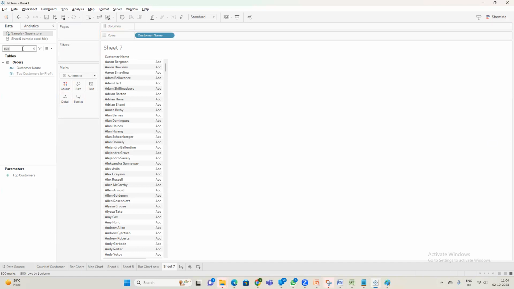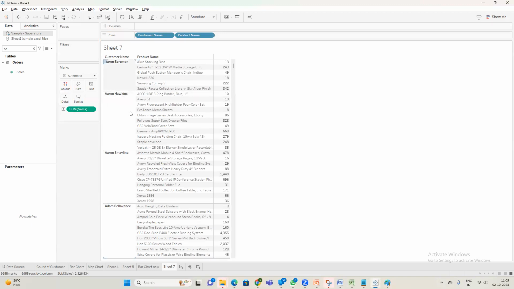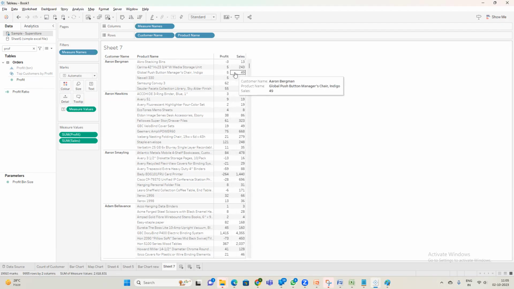And let's take products. What are the products that are being purchased by the customers? This person has made a purchase of these many items, 6 items. And what is the sale amount of that particular item? You can just drag and drop, or you can double click on it. This is the amount, $13 to $43, that they have spent on each product. This is the information I'm able to get. I also want to know the profit, so I'll double click on this. I can see sales and profit for that particular product.